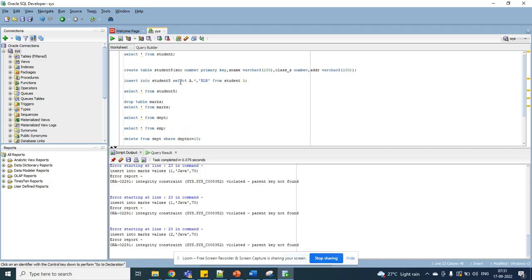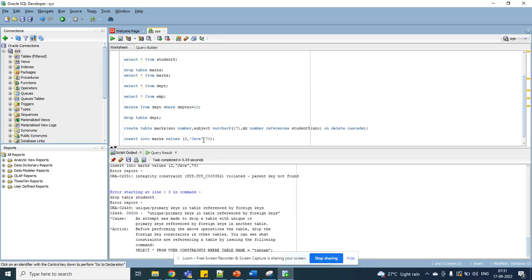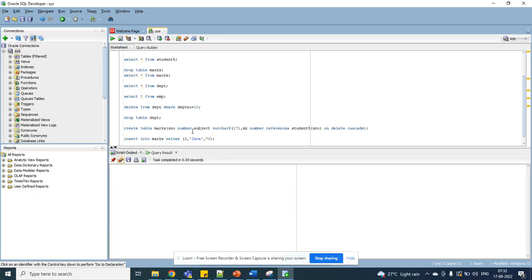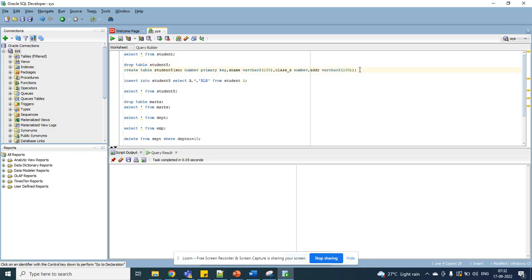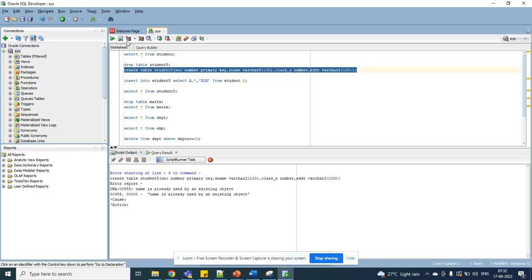Okay, let's drop the table and create it again. I am dropping the table, recreating the table.